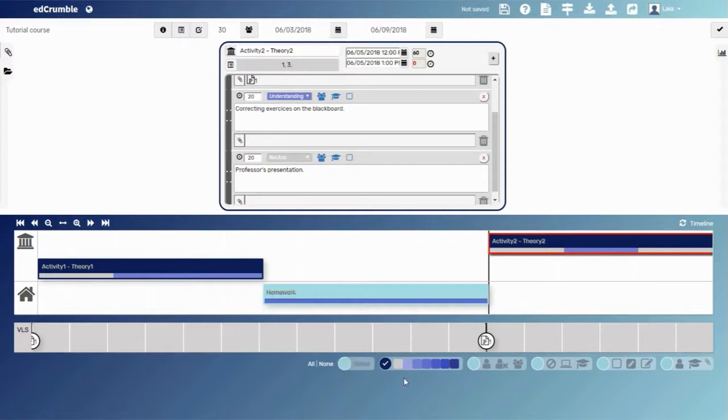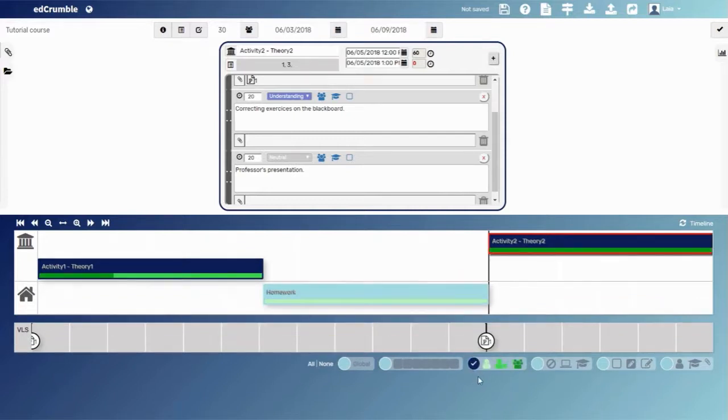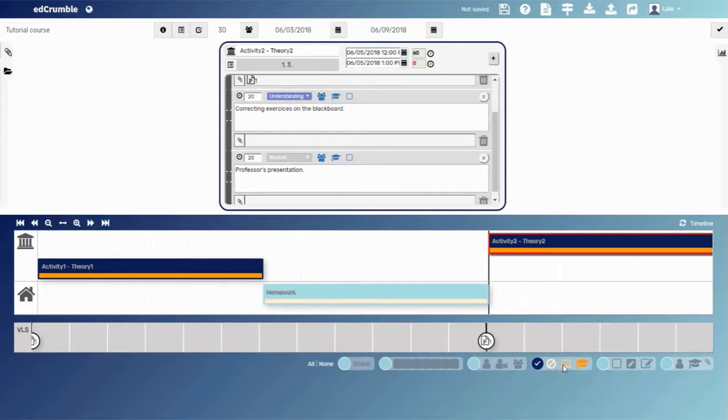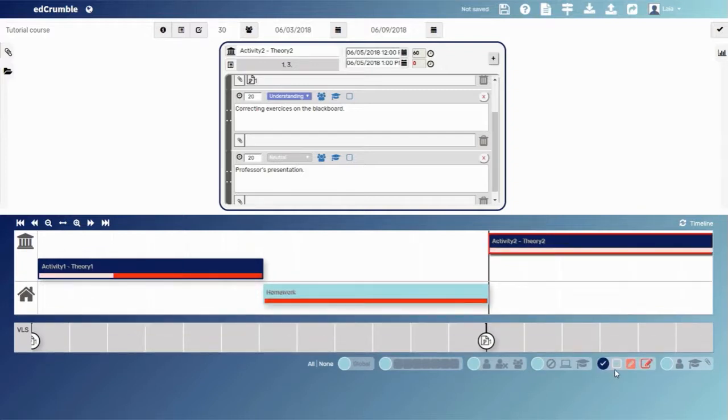The other menus work the same. We can activate the student's collaborative work button. In this case, the darker the green is, the more people are involved in the task. The menu of the teacher presence. In this case, the darker the orange color is, the more teacher presence. Note that here it's easy to see that the teacher is present in class and not present out of class. And finally, the assessment menu, in which, the darker the red color is, the more evaluated the task is.